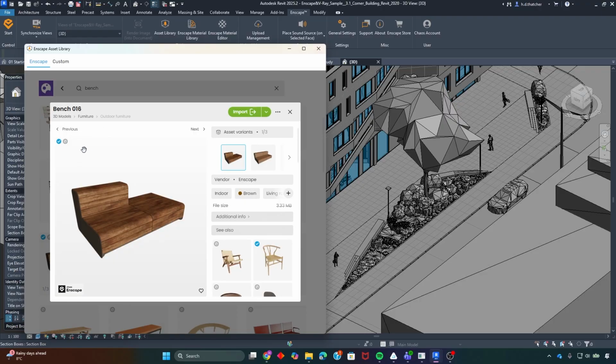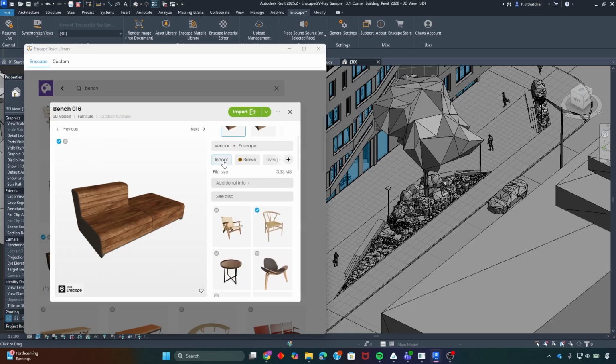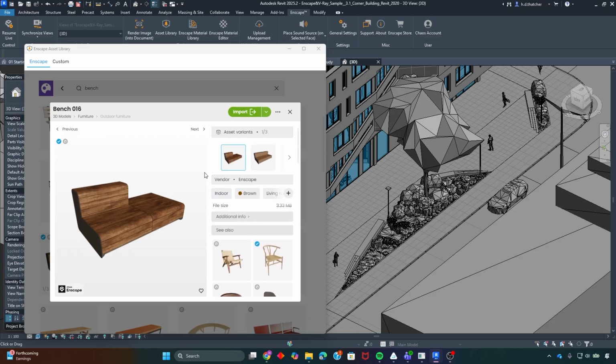So adjustable asset means you can alter it. Sometimes it'll tell you if it's a really high poly object. On that note, actually, while you're putting things in, I'd pause live updates because it can get quite heavy. It'll also tell you about other objects that might be in the same family. And you can also favorite things that you're going to use often so that they come up at the top of your searches.